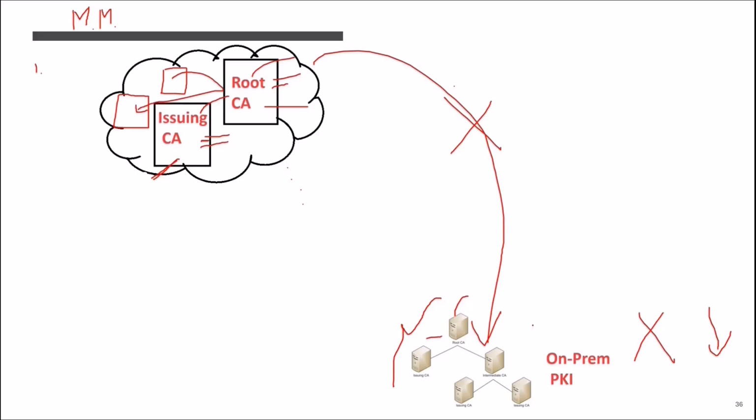So again, if you have an on-premise, well and good, you can make use of it the way you were making use of it until now. If you want, you can decommission it as well. But there is no significance of this on-premise CA as far as issuing SCEP certificates are concerned. So this was methodology one.